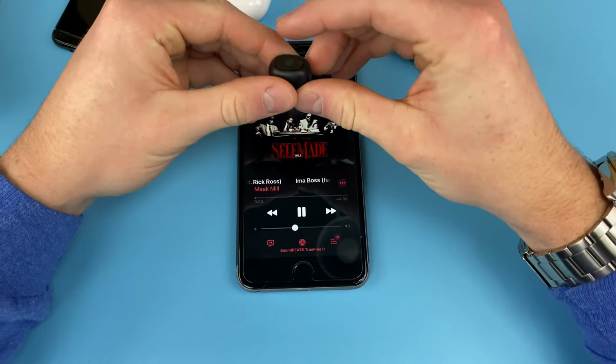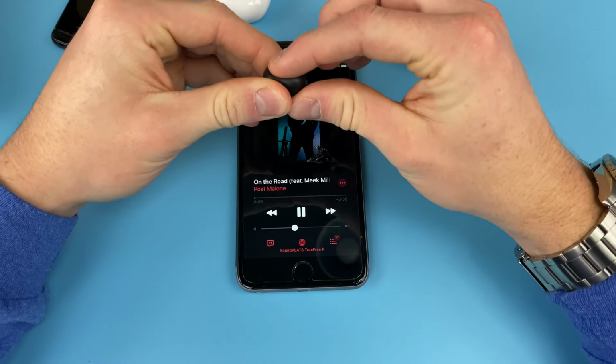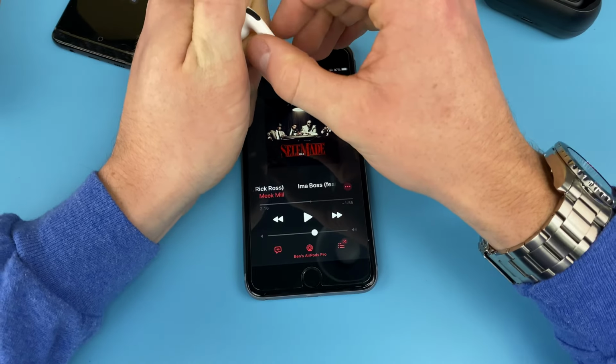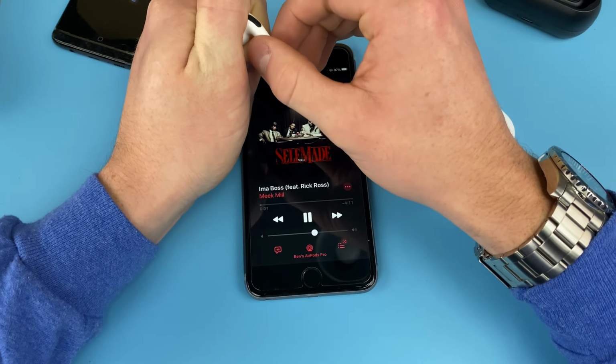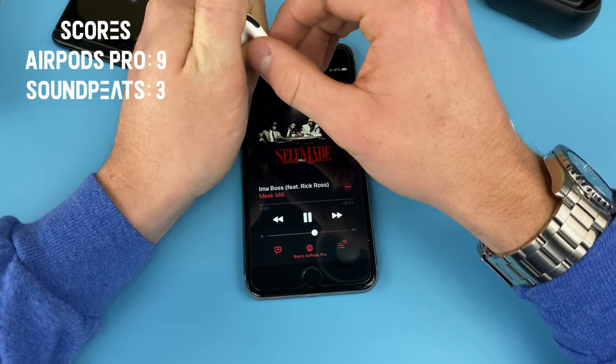Their touch functions are single press on either side to play or pause music, double press on either side to go to the next song, triple press on either side to go to the previous song. For the AirPods, there are single squeeze on either side to play or pause, double squeeze on either side to skip to the next song, and triple squeeze on either side to go to the previous song. Squeeze and hold to change between ambient and noise cancellation.